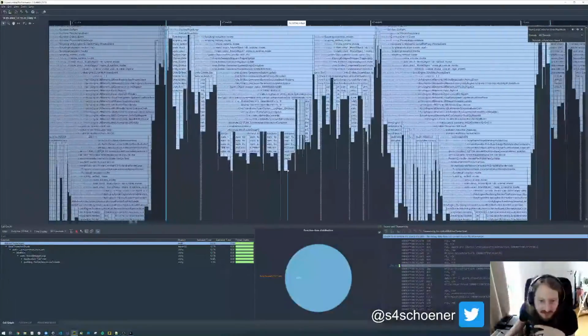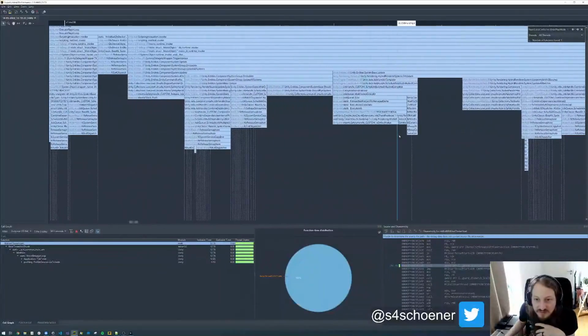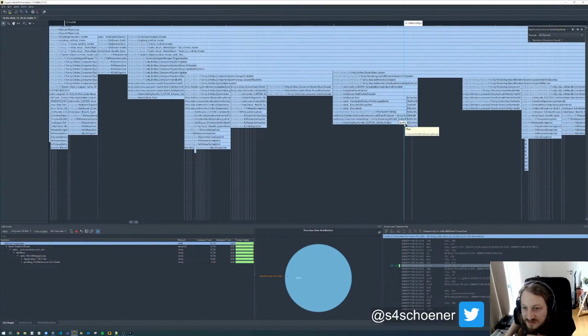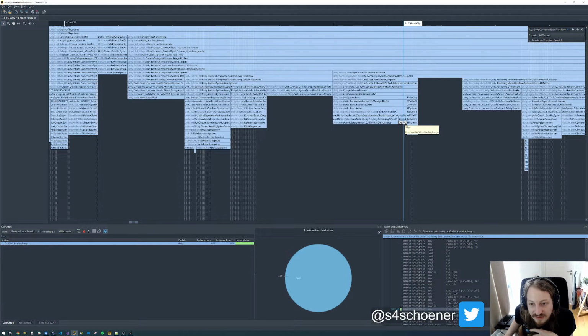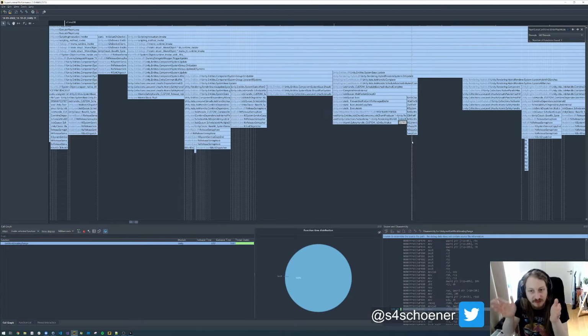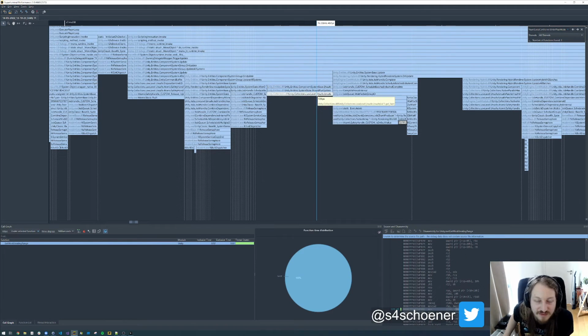Especially if I now zoom in and see, okay, we're now spending a lot of time in UnityEngine get work stealing range. And I hover this and it says 15 microseconds. It doesn't actually mean that it's 15 microseconds. It just means there's a sample, and the next sample happened 15 microseconds later, which is already a special case, because usually samples are 120 microseconds apart. In this case, there's a special sample that we get for something, but let's not talk about that. Point is, when you have something here and it takes 120 microseconds, it almost never means anything meaningful.